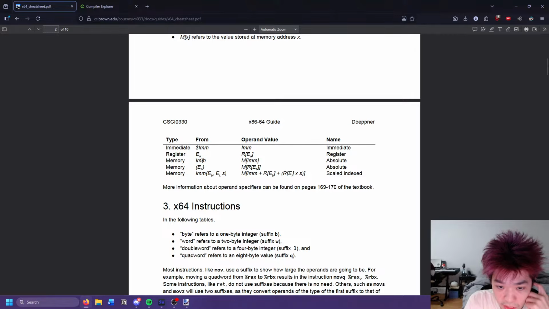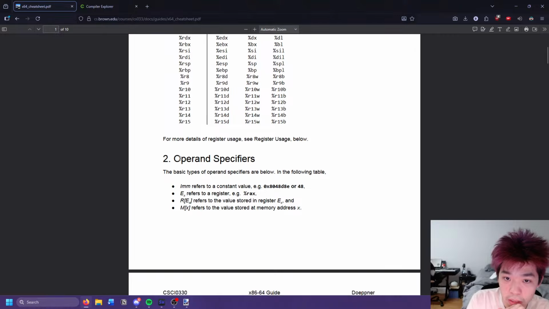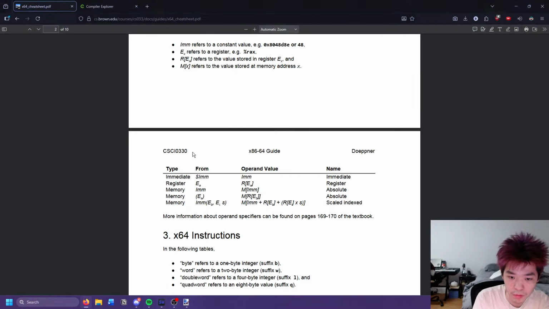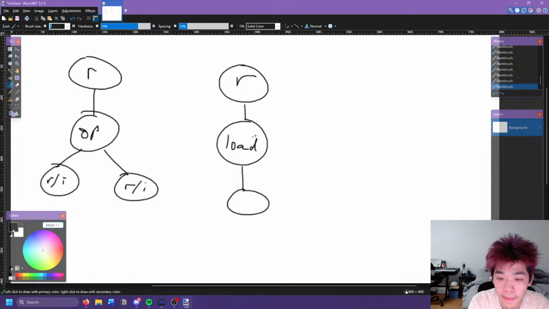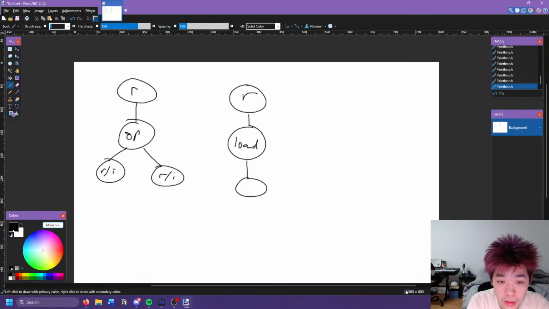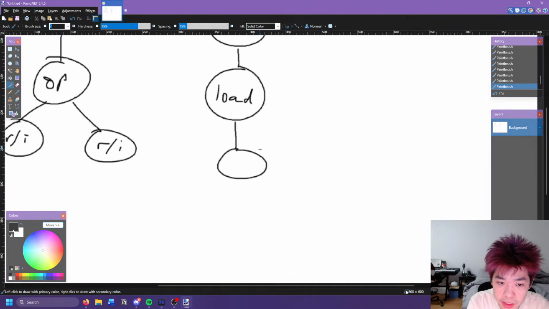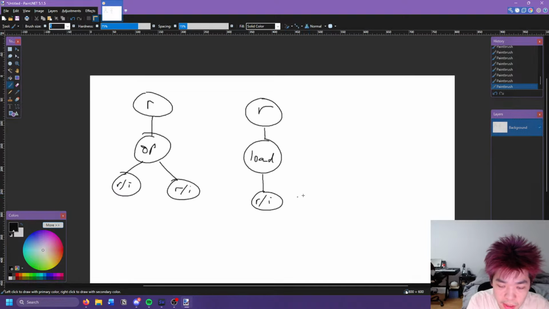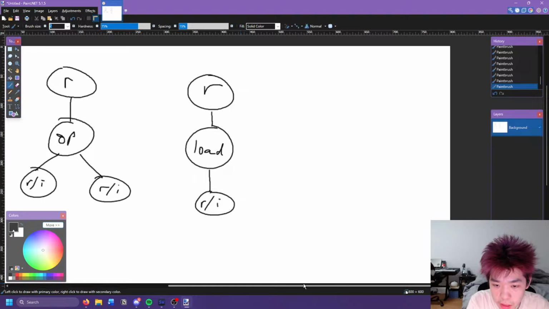Okay, this is what we would need to do. What is... Oh, I see. Okay, we're gonna need to do some interesting stuff here. This will have to be a move, I think. Yeah, so I guess we can do some things here. It should be r/i, I think.